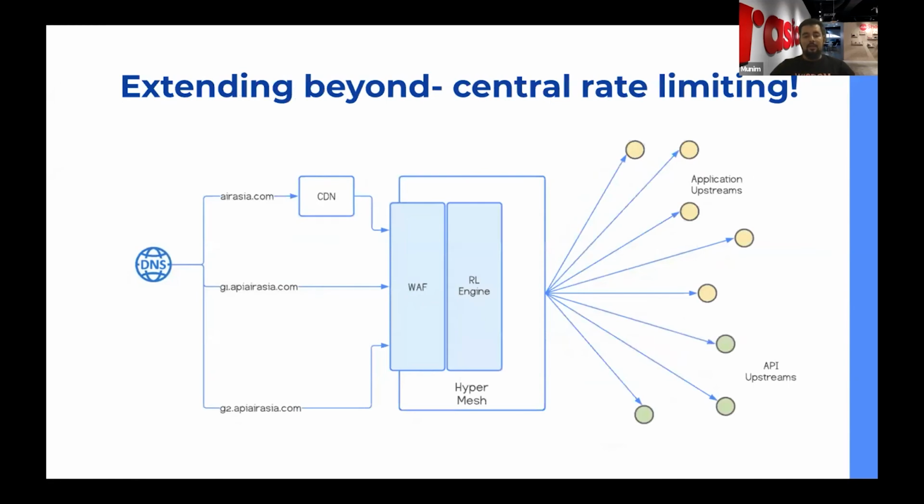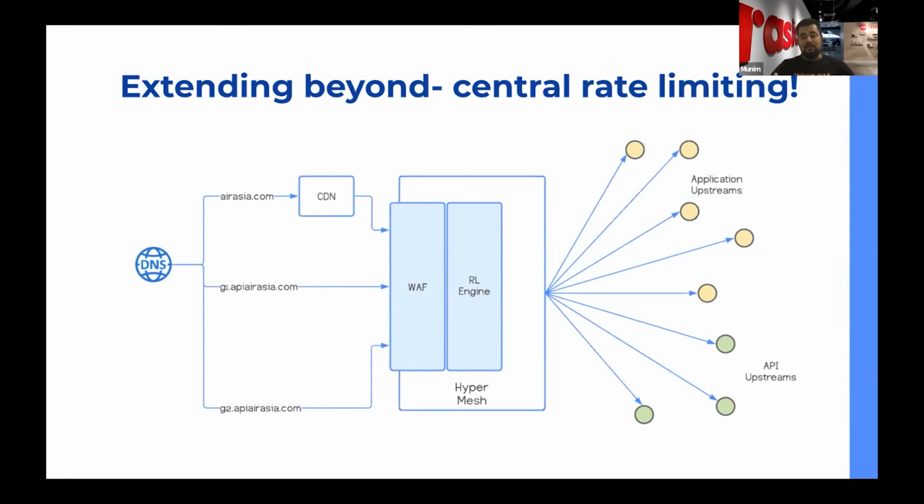Another thing that we are exploring is how far we can extend this HyperMesh. One of the key requests that we have had quite a lot from all of our developers and different teams is that they have different API gateways, or even in the backend, the actual upstream itself, they have rate limiting implemented, and it's segregated in different logical portions. Someone's rate limiting depends on a certain memory store, Redis and whatnot, which can fail; lots of components to take care of. So since we built this WAF component and plugged it in, we thought: why don't we use a rate limiting engine as well, and plug it into the system using the same approach, the same Envoy filter and everything.